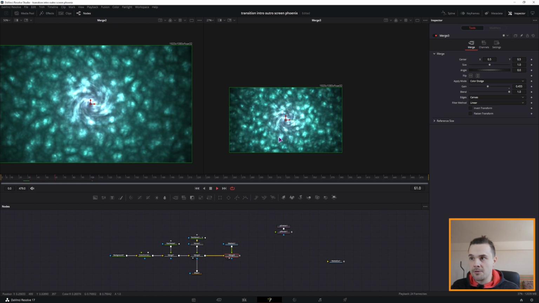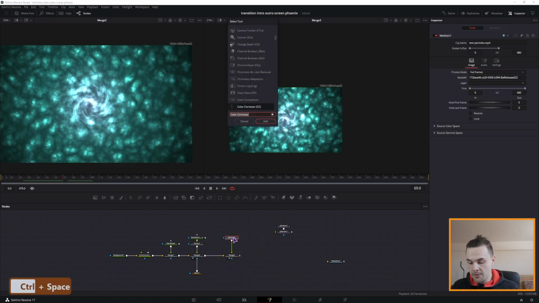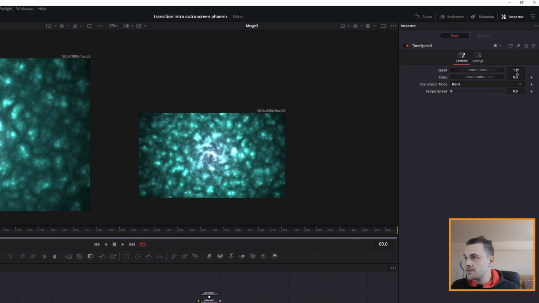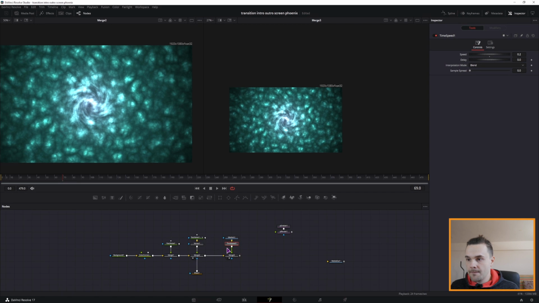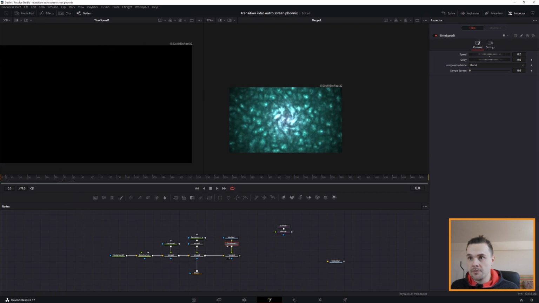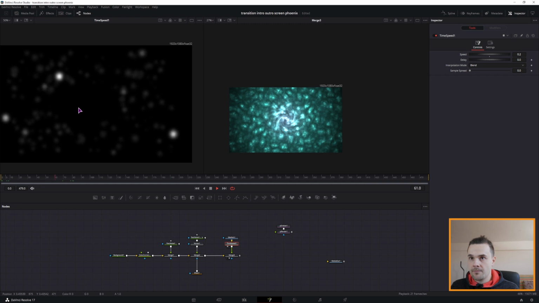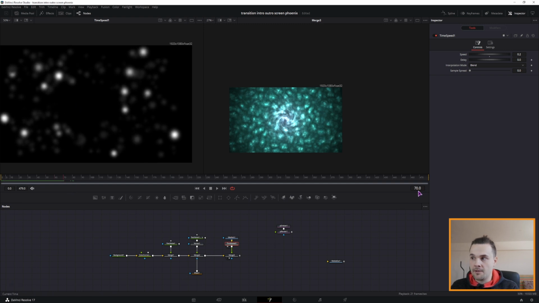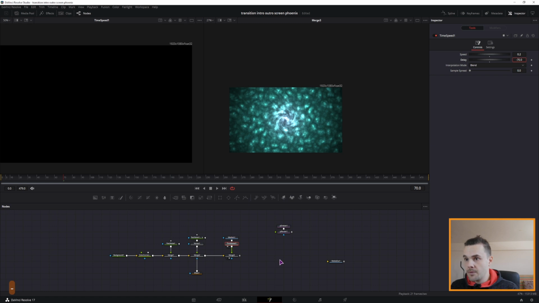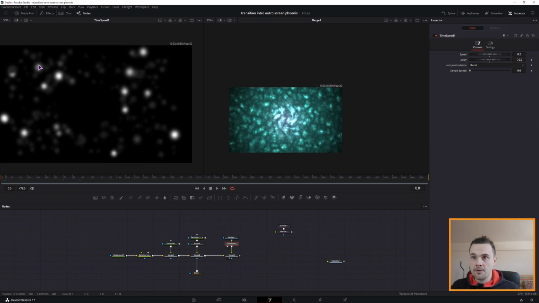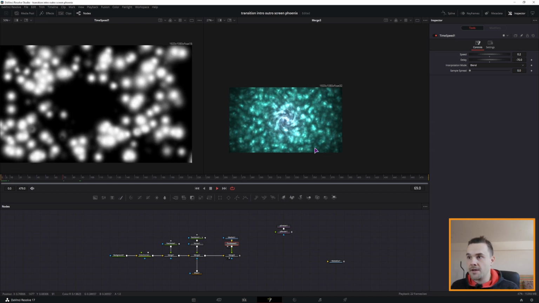And as you can see, the particles were fairly fast, and to fix that, we can use a time speed node to slow them down. So in this case, I think I need to use 0.2. And because the particles were very slow, so they start appearing like at frame 70, we can also set the delay. So set the delay to 70 frames. So this has to be minus 70, because now it's a lot slower. So we have the particles start at this point, and we get this effect.